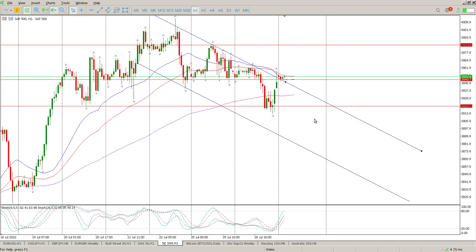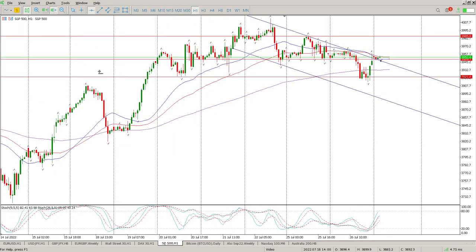3920. 3900 again is still the level that I would assume needs to be tested. So 3908. And if I just start dropping it into the structure here, 3900 is a big round number. I would expect that to be tested. Look at the oscillators grouping to the upside. All these gaps are downside. I'm expecting another leg lower.